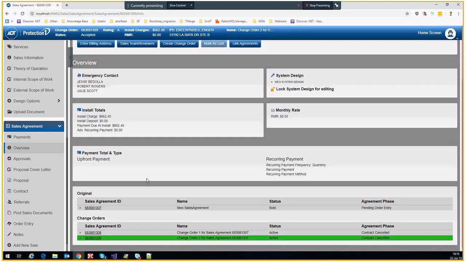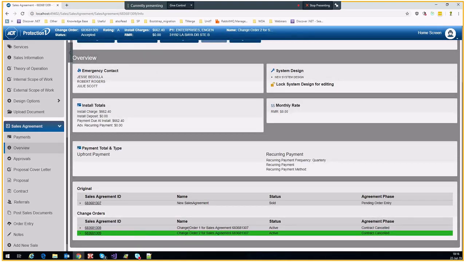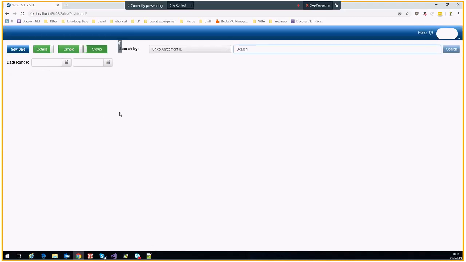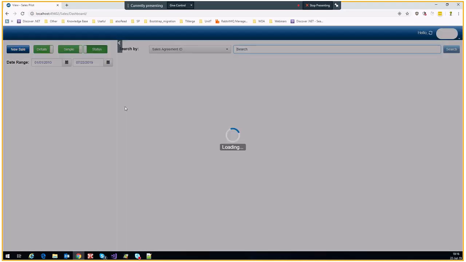As you can see, we now have the two change orders in this list, and let's go and see that one active change order.